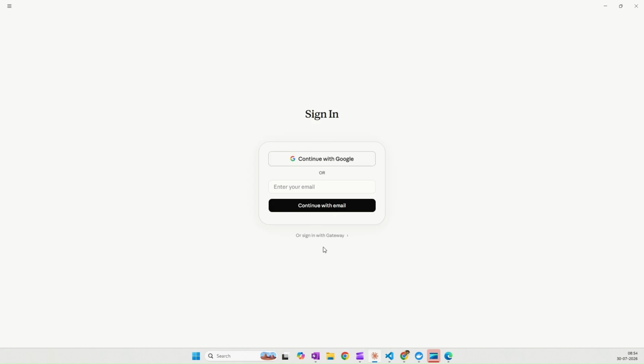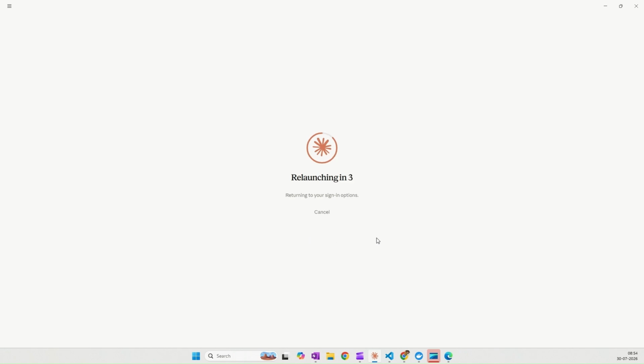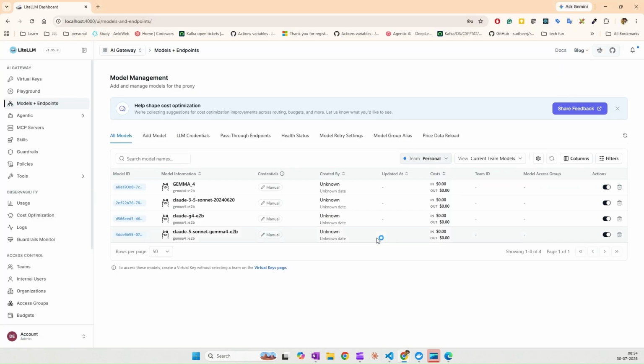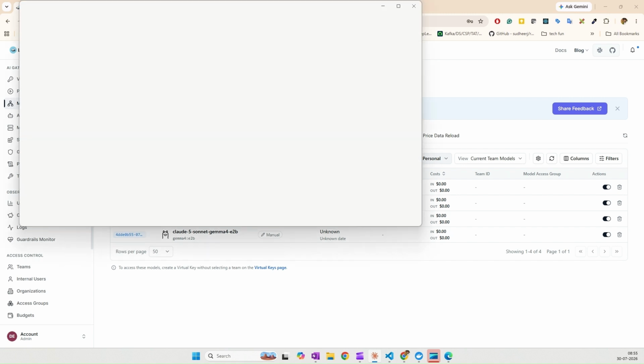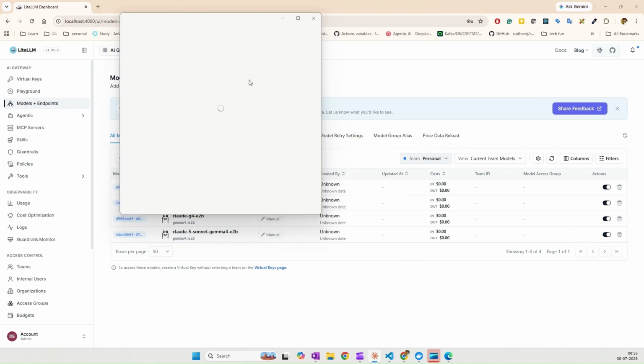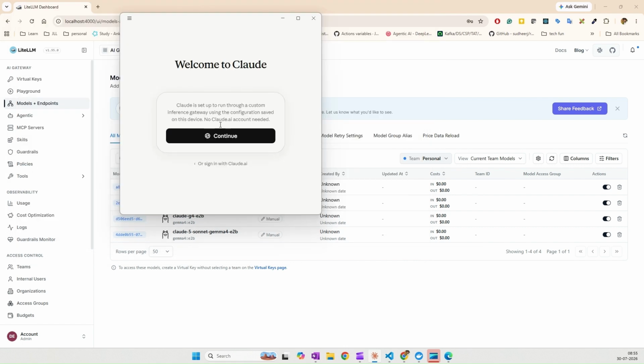Now we can log in via gateway. Here, sign in with gateway. So, continue.